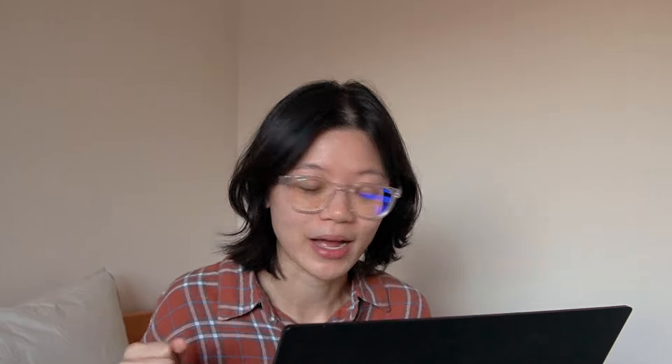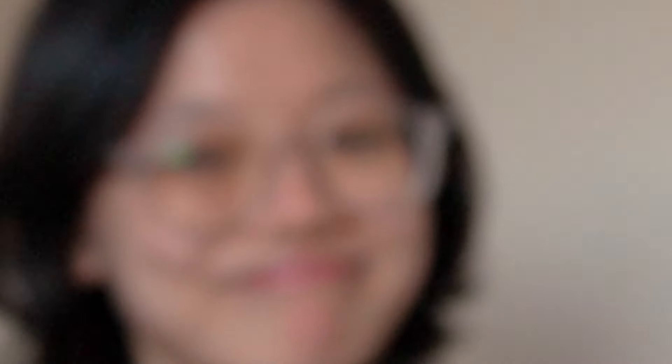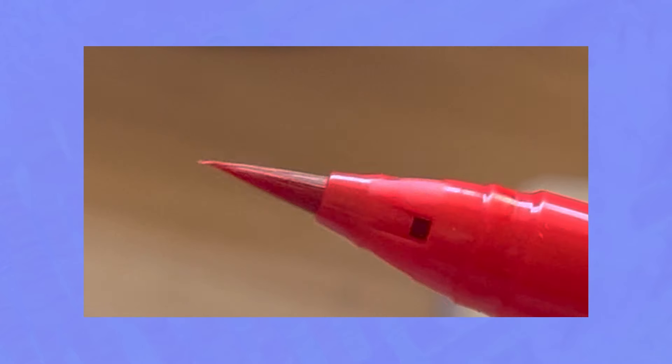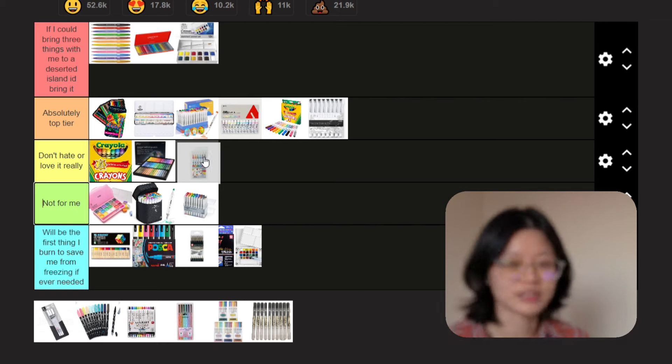Buncho oil pastels — this was all I had when I was a kid. Every kid in the class had Buncho oil pastels in their bag. It was not fun, honestly. It kind of stank. Burn tier. Zig brush pens — these get merit from me because it's not every day you hear of a brush pen with actual bristles on it. It gives a nice sketchy effect, and I think it's also water soluble. I'm going to put this neutral though, because I don't really use it a lot.